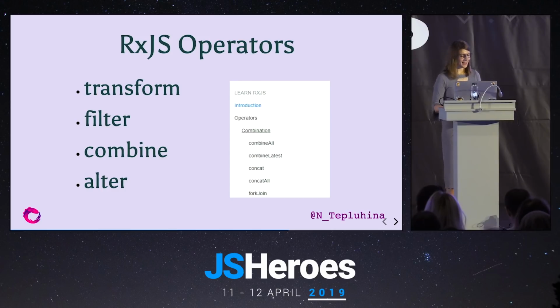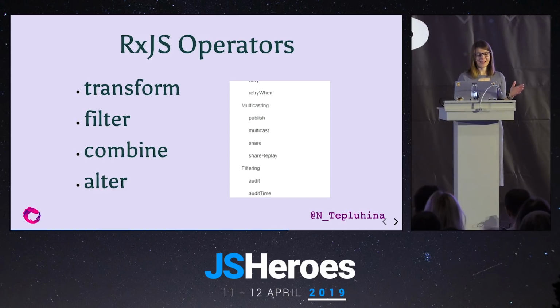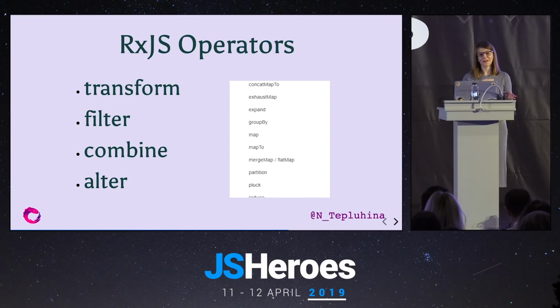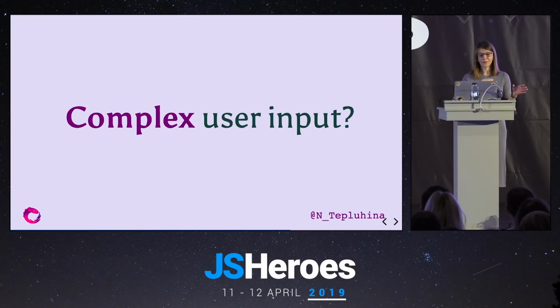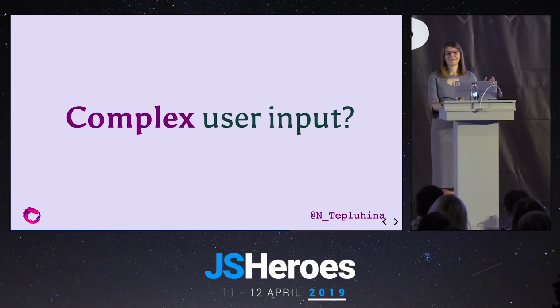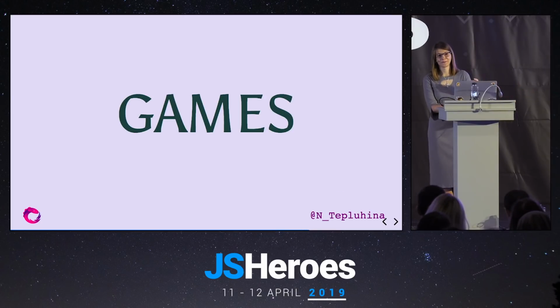And I need an example, of course, and I won't work with API calls today, but I will work with complex user input. What can we imagine as an example for complex user input? Games. In fact, when we're playing games, we have a lot of interaction, a lot of different options to interact and to create input. And I have a great example.